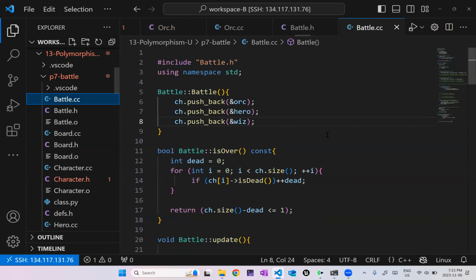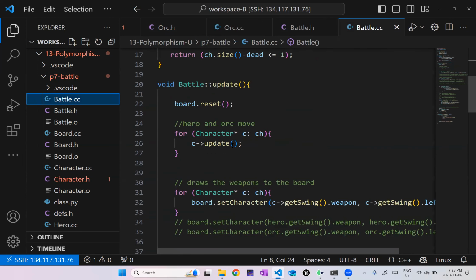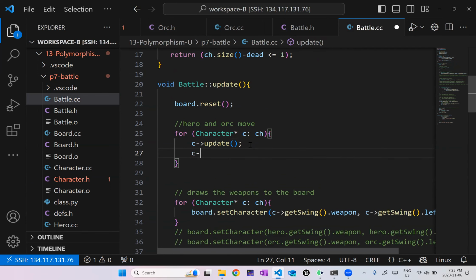The other thing that I'm going to have to do, unfortunately, is change these nice general loops. So in addition to the update, I'm going to need the update weapon. Ideally, I wouldn't have to change the base algorithm, and I could arrange it so that I don't have to, but just to stick to the strategy design pattern that I showed you, I'm just going to add this one little line here.